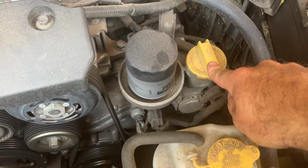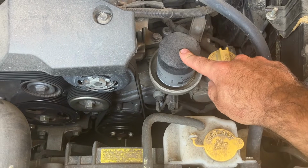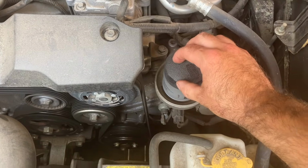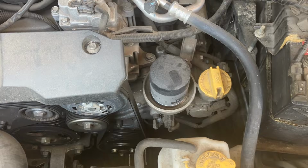And this is where you're gonna put your engine oil. I really like this. It's convenient. You don't have to get underneath the vehicle to take it off and it spills everywhere. This is just mounted right here next to where your intake is for your oil, so it's fantastic.